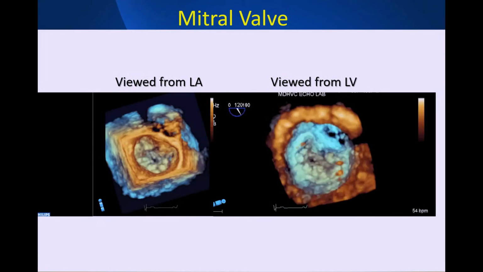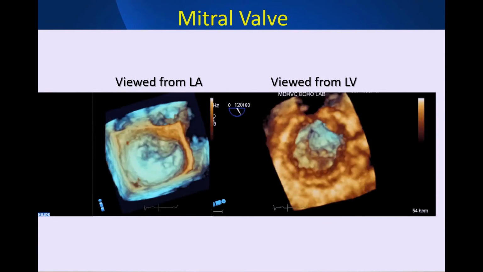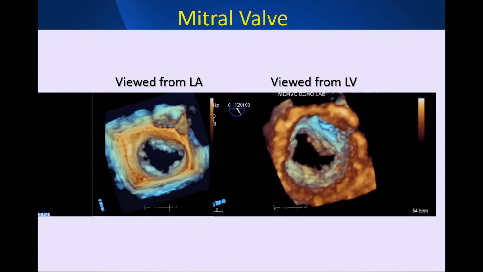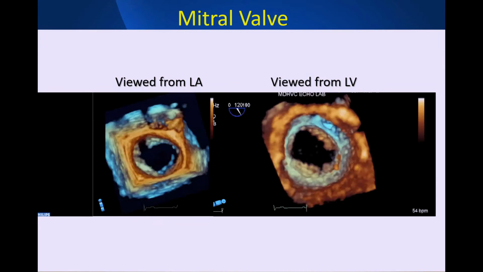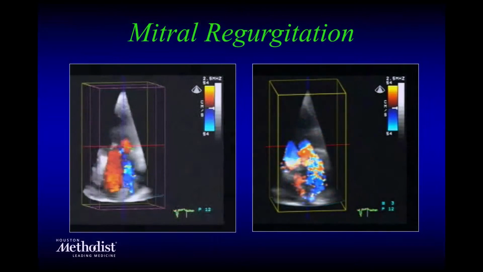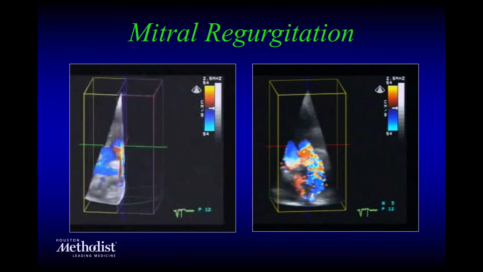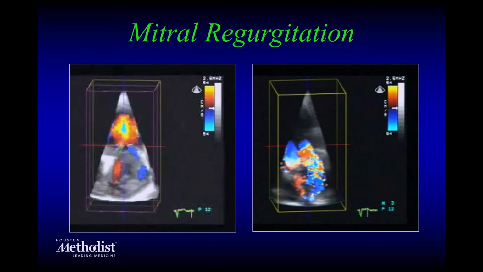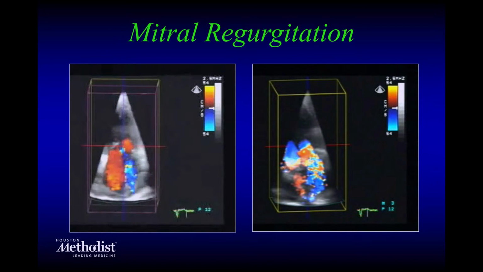And getting to current day imaging, the images are really beautiful, particularly from a transesophageal point of view. It's almost like looking at the anatomy and function of the heart in front of you, which is superb for us to be able to do. You can combine that with Doppler echocardiography for assessment of regurgitant lesions or abnormal flow. We can quantitate that with modifications of the PISA methodology or vena contracta in regurgitant lesions.